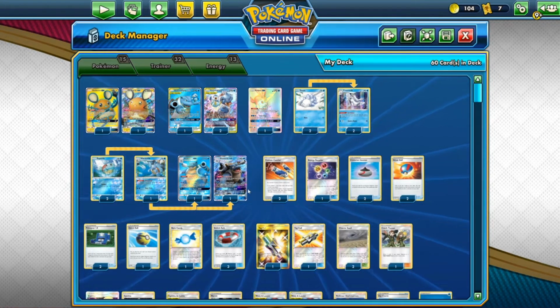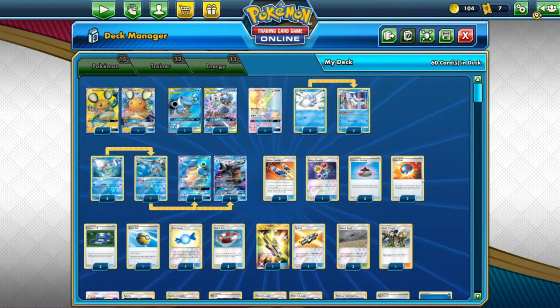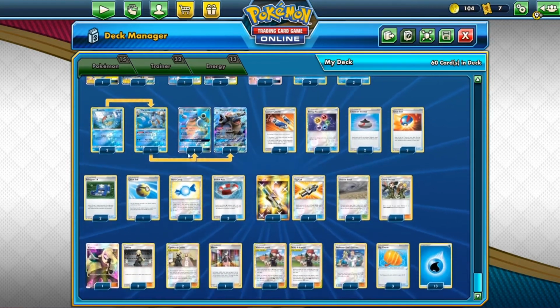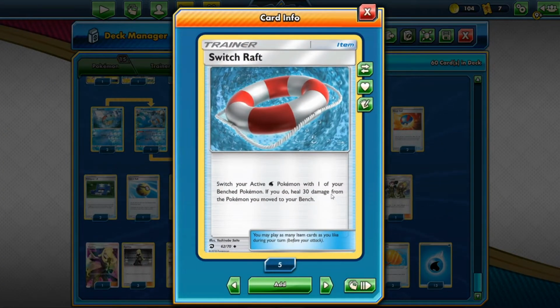We are also rocking with 2 Custom Catchers, 1 Energy Recycler, 2 Evolution Incense, 2 Great Balls, 2 Poke Gears, 1 Quick Ball for our basics, 1 Rare Candy for Blastoise, 3 Switch Rafts. Now, I've not seen many people use Switch Raft, but for Water decks, I feel like this is a must.